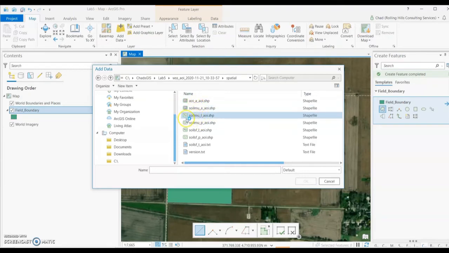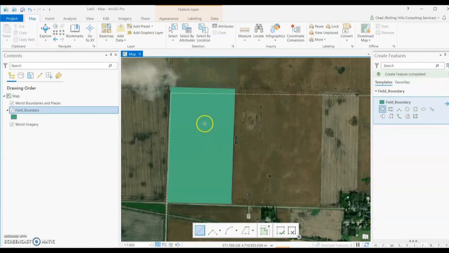So when you double click, we're going to double click on spatial, and we are going to go to soils. We want the polygon. So we've got polygon, line, point, polygon. This one is just going to be our boundary again, so we don't need that one. But we do want the soil MU, which stands for map unit, and then for our area of interest. So click on this one, click OK, and our soils popped up here.